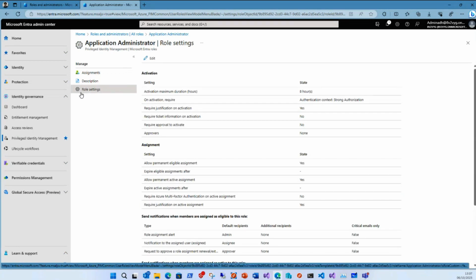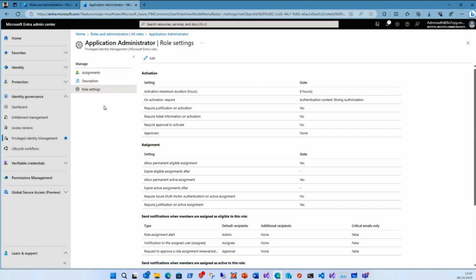So I'm at the role settings. So I already have privileged identity management where assigned to a group. So everybody in that group can automatically give themselves or assign themselves the application administrator role. But now I can add that extra level of protection whenever they do that.